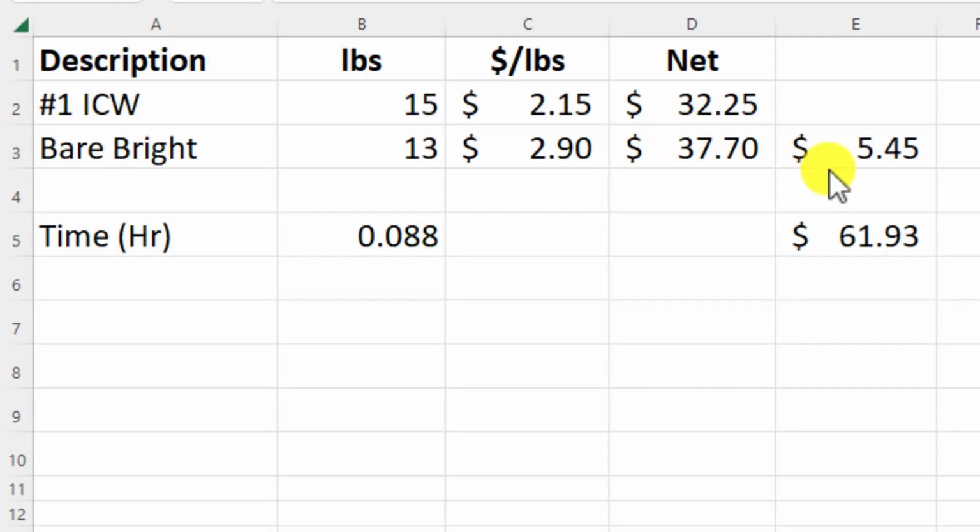That's a difference of $5.45. Doesn't sound like a lot, but it only took us 0.088 hours to earn that $5.45. So that is a rate of almost $62 an hour. $62 an hour, not bad. I think that's acceptable. I can take that. So yeah, for stripping this kind of material, the return makes very good sense.